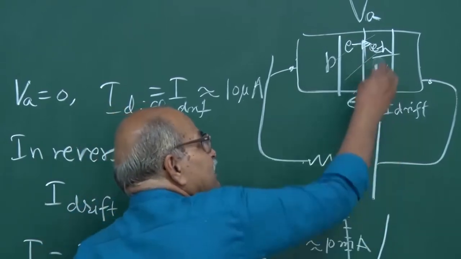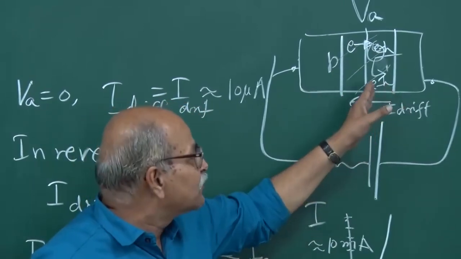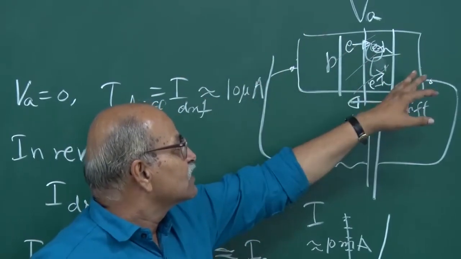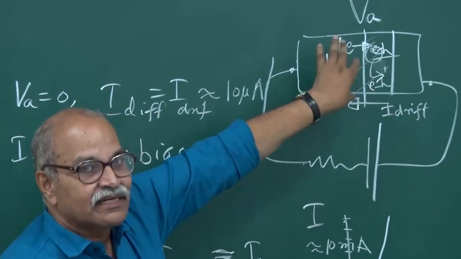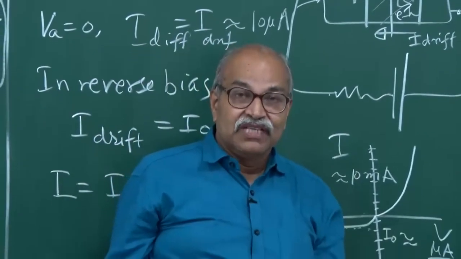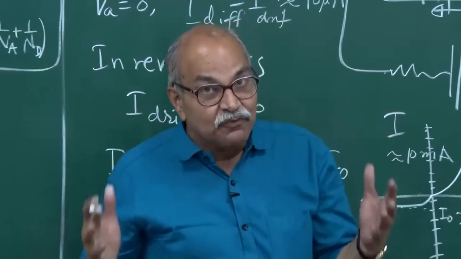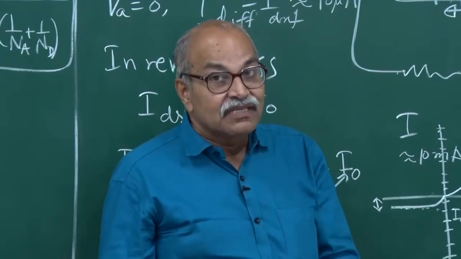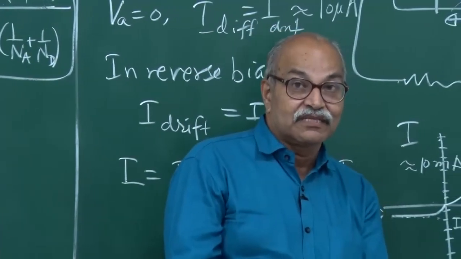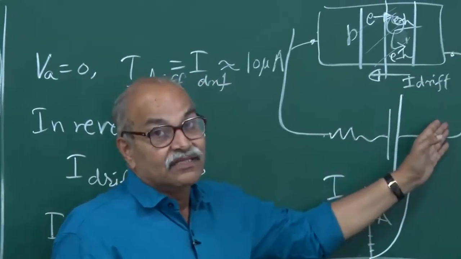And when this electron is accelerated, it can produce yet another hole-electron pair here, and this can produce another electron-hole pair here. And of course, the electrons are all accelerated towards right in this figure, and holes are all accelerated towards left in this figure. So if that happens, it's called avalanche. If you apply so much of electric field and the depletion region becomes so wide that the electrons can create new hole-electron pairs, and those can also create new electron-hole pairs, etc., then you will have a large current in this reverse bias condition also.